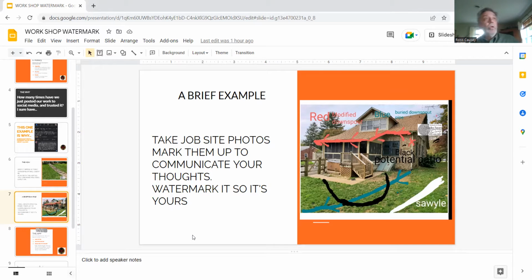And you can visually promote your work to a prospect or client instead of just using words. Watermark it. You can see here where I watermark this. And this was just a down and dirty, so to speak. That's an aviation term for flying with your landing gear down.